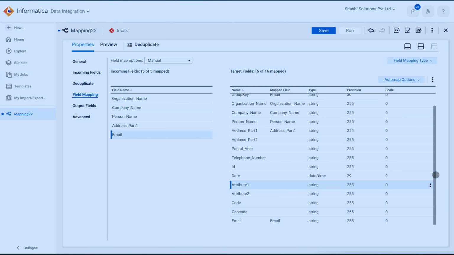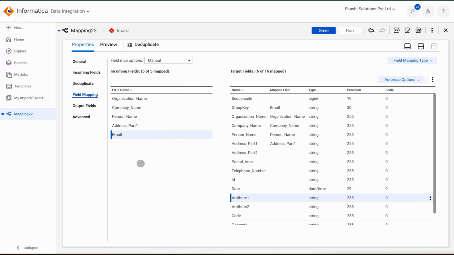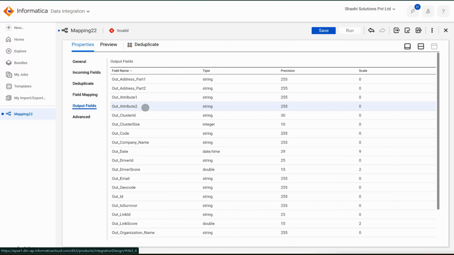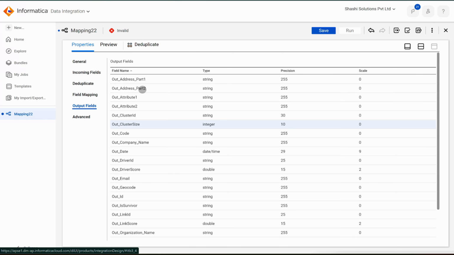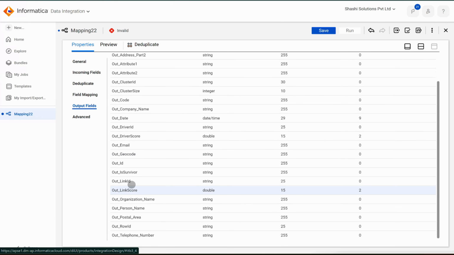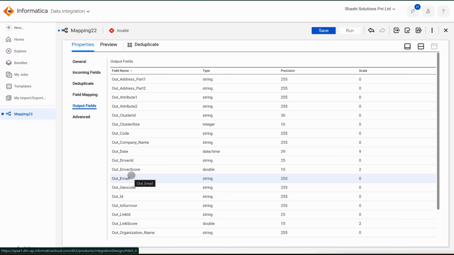Okay, so till now we have completed this. Now go to the output field. So in the output field we have these many records. You know that we have this input, all the fields like email address, it will be generated, it will prefix it with the out underscore, and it will generate this out email or address part 1.